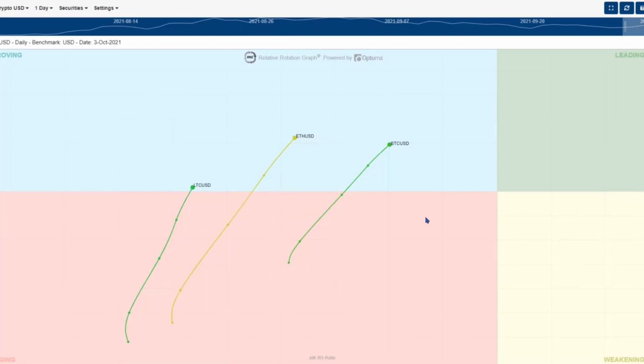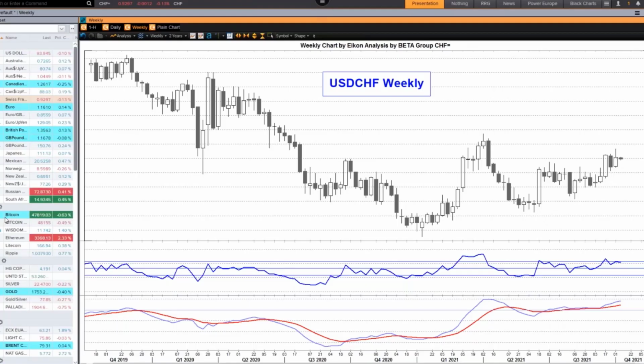But look at the direction of them. They're all heading northeast, and Bitcoin leading the way here. And this means that the positive momentum of relative performance is increasing, led by Bitcoin. So much improving picture, not outperforming the dollar, but looking much more likely to be the things which do outperform the dollar than the regular currencies, which are all down in here and facing in a southwesterly direction, getting worse, if you like. Here we're in the improving quadrant. So this is the place to take cover against the dollar, I think.